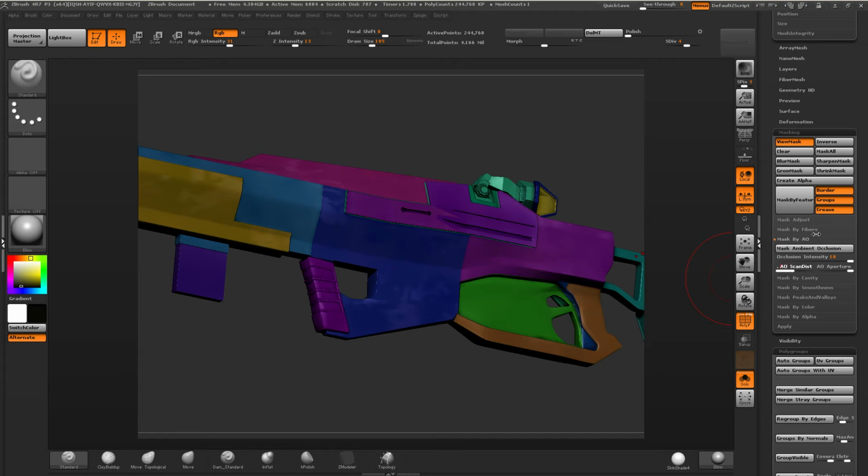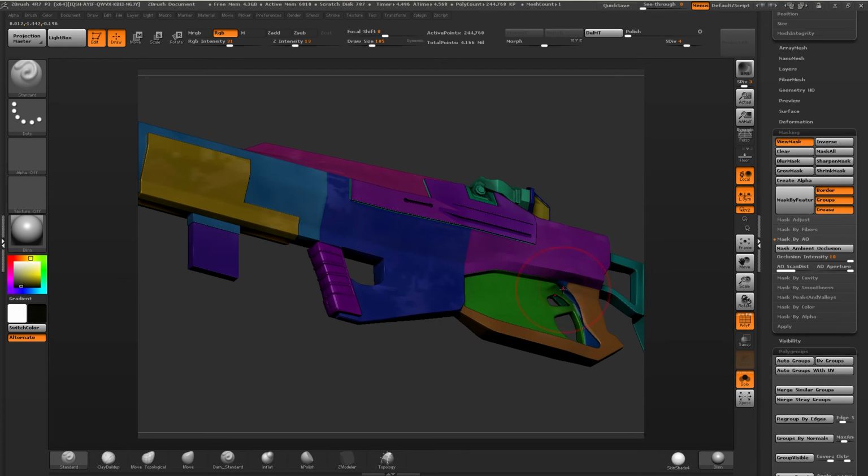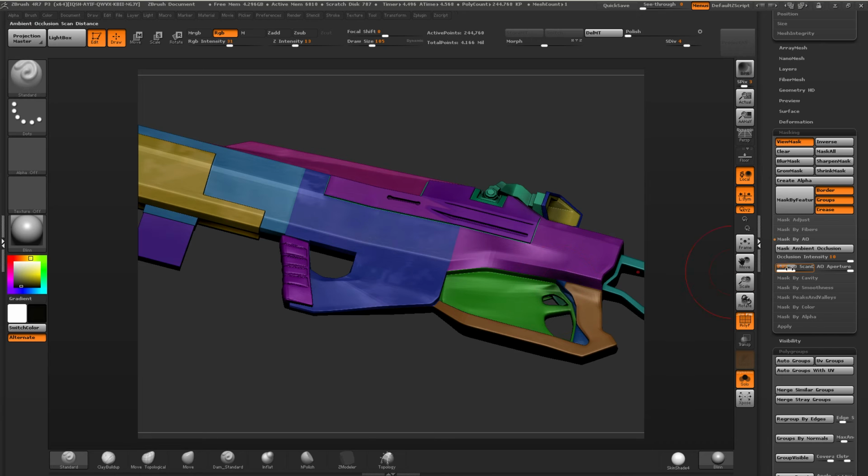Just increase that a little bit at a time, see what the results come out as. Now we're starting to get some of the tight shadow areas masked in. And the higher that scan distance number is, the larger the shadow areas will be, and the longer it takes it to calculate.